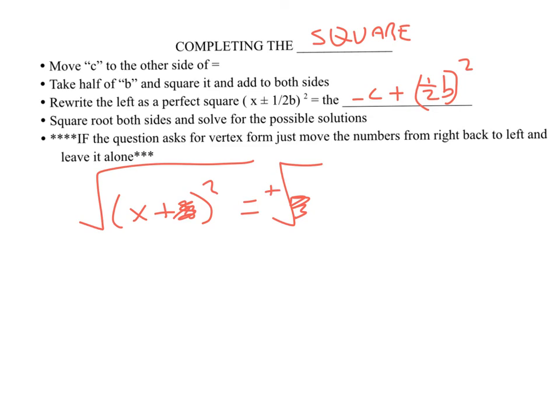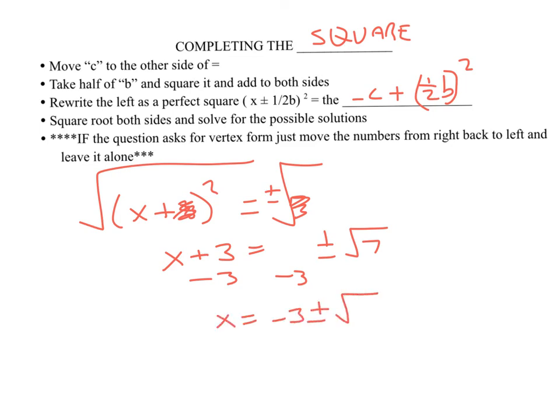And then what you have to do is take the square root of both sides. Remember, when you take the square root, it's plus or minus. Let's pretend we got x plus 3 equals plus or minus square root of 7 or something like that. And then your last step, just move the 3 over. Do not move it under the thing. You cannot combine it with the square root of 7. So you would get something like x equals negative 3 plus or minus square root of 7.